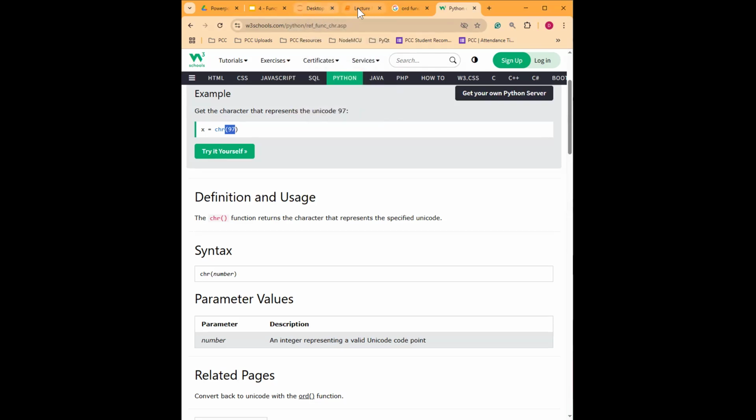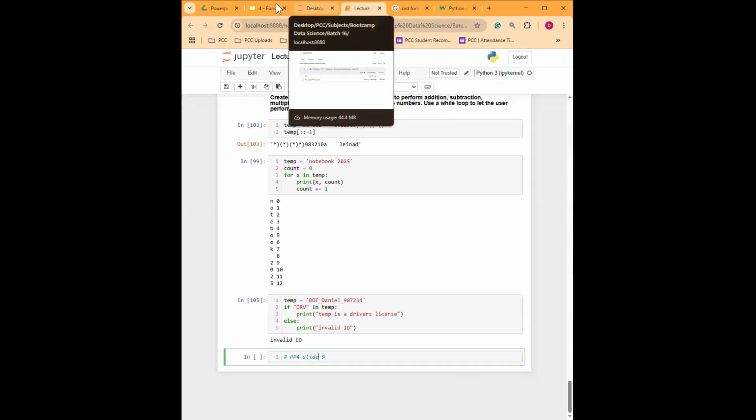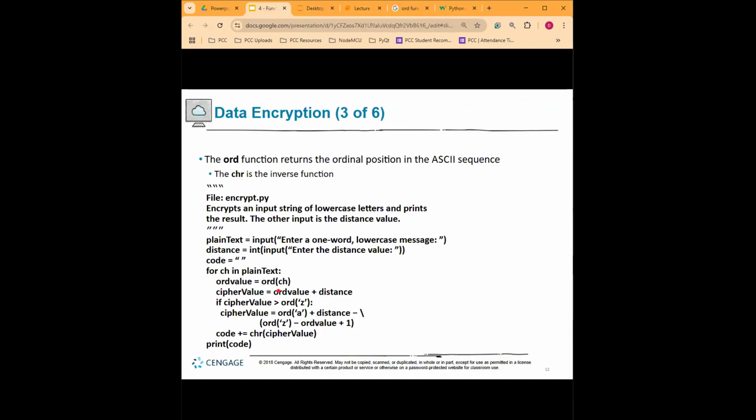The letter. That's what we're trying to do here. So you're trying to get ORD, right? You're trying to get the Unicode equivalent for that letter. You add a distance to that, okay? Because you can't add a number to a letter, right? So you have letter A, and you can't add a distance of 3 to the letter A, because it's not going to work. It's a different data type. So they have to convert it first to Unicode. You understand? That's the importance there.